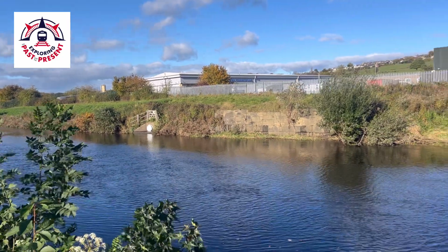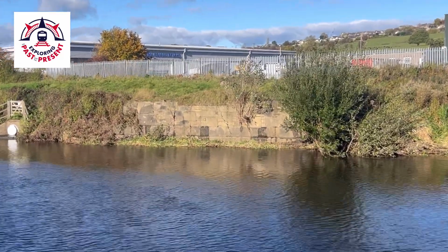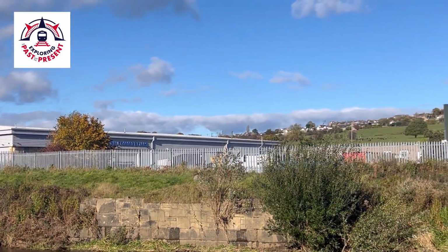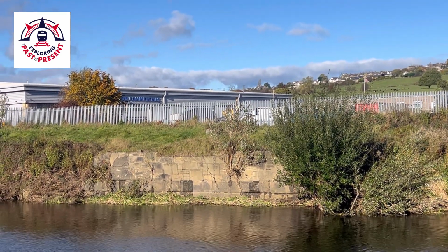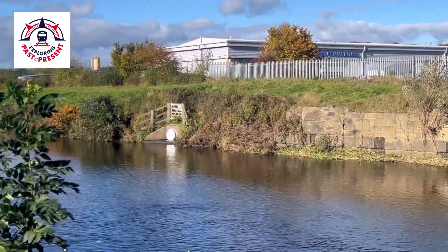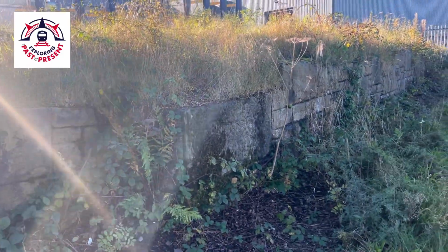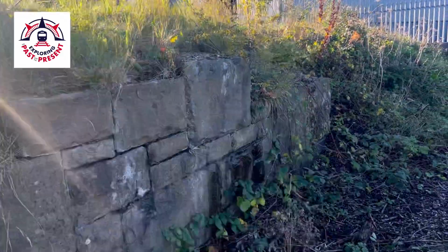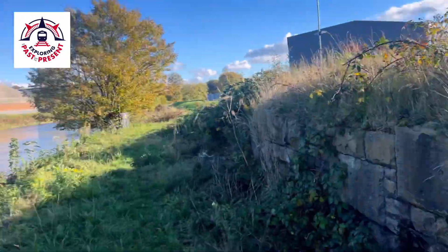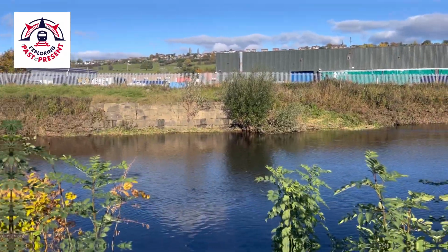So just made it further down the River Calder. You can see the bridge abutments across the river just there, where a bridge would have curved over and then gone to the left towards the Clifton Common Railway Station. And if you just take a look to my left here, we're looking at the other side of the bridge abutments. They look like they were made of stone. So this is the abutments right here, and the bridge will have been fairly high. See the other side? So they're the bridge abutments.